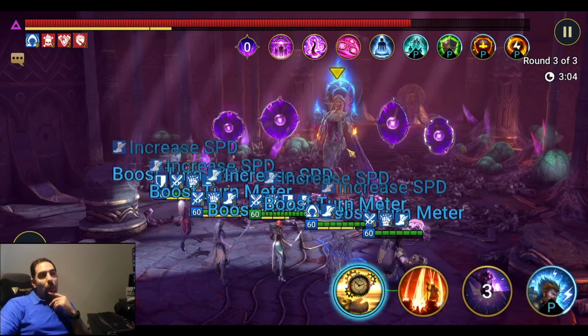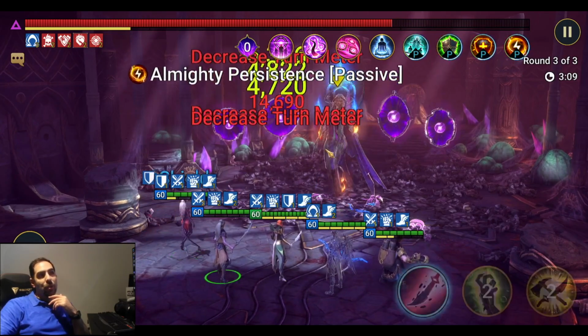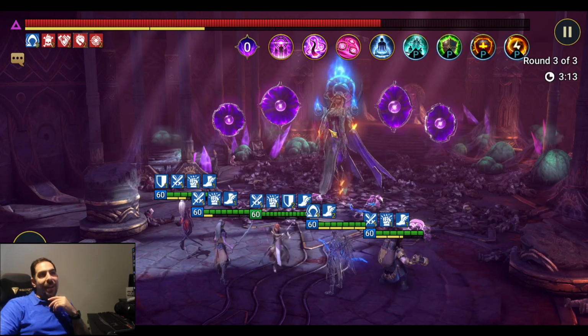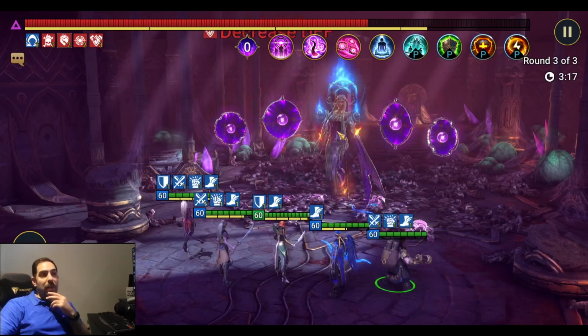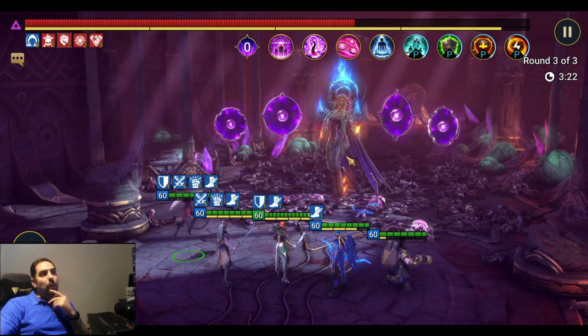So it is relatively easy. Now, if Faye does get a turn, which she very well might, she's going to recopy my Herndig. I just need to ensure that I have my skills ready on Ninja, which I do, to drop Herndig again.